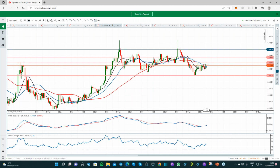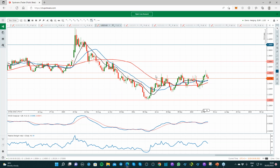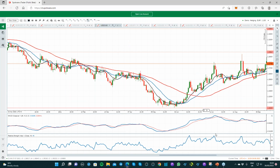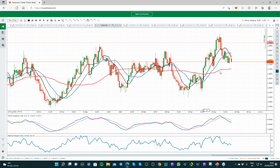Now, dollar CAD, again, it's just hit this level of resistance here. This is the monthly time frame. It's just hit a level of resistance around 1.29. Let's go down to the weekly time frame. We can see this level of resistance has really caused price to struggle here. It hasn't quite made it all the way up there each time, but we've really got price ranging at the moment up to this level. It's pulling back currently. On the daily time frame, there isn't much trend to be seen here.